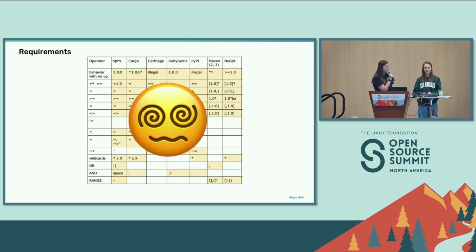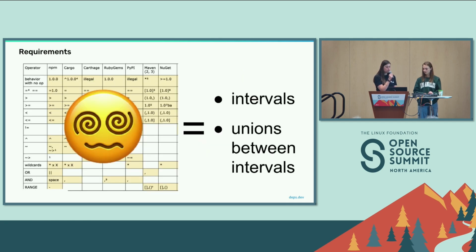But ultimately, all these requirements specify the same thing, or try to specify the same thing. They specify allowable subspaces of the live version. And our purpose here is to define what requirements patterns can do, so that the packaging system can define the meaning of its operators precisely. So we propose that the way we think about requirements can be a lot simpler than this. Really, all of them can just be described using intervals and union between those intervals.